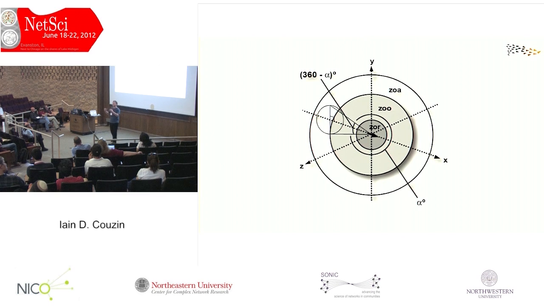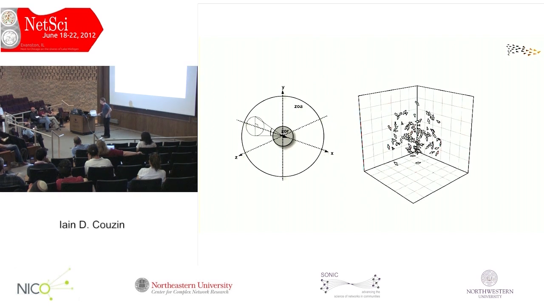And I found that the ZOO, the zone of orientation, this tendency to align, changing the size of that zone had a very profound impact. And many of the other properties didn't matter. It didn't matter whether these were discrete zones, whether these were continuous functions. As long as you have this general framework, the model is extremely robust. The predictions of the model are extremely robust.